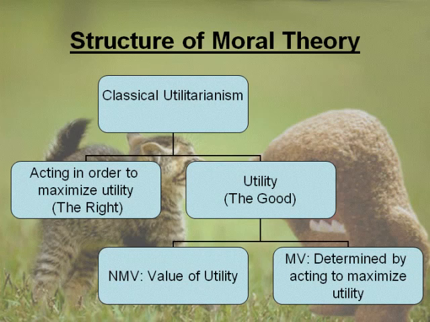The moral value of an agent, that is, whether or not the agent is praiseworthy or blameworthy for his or her actions, is determined by whether or not that agent was acting to maximize utility, acting to bring about the greatest amount of good for the greatest number of sentient creatures.